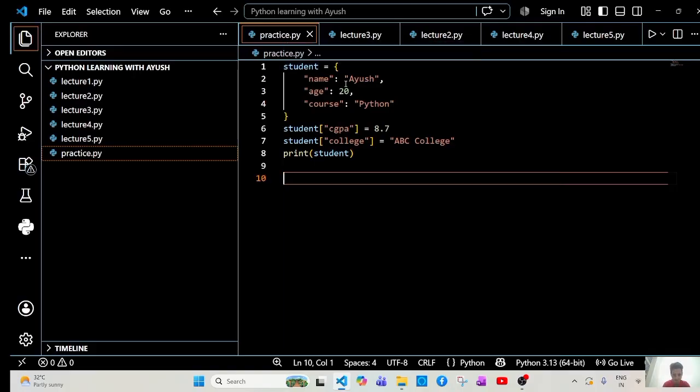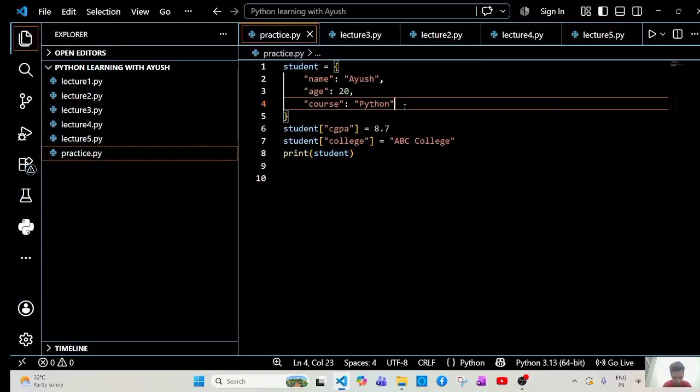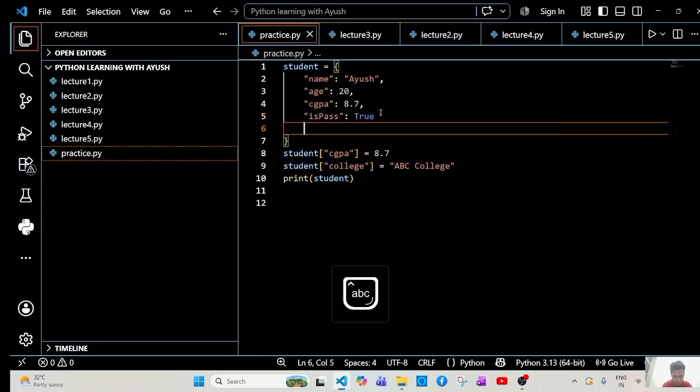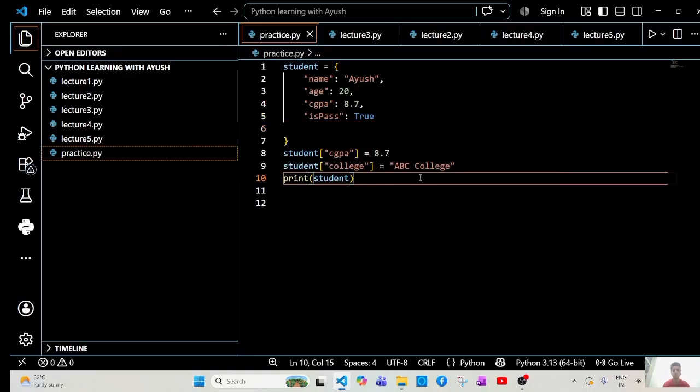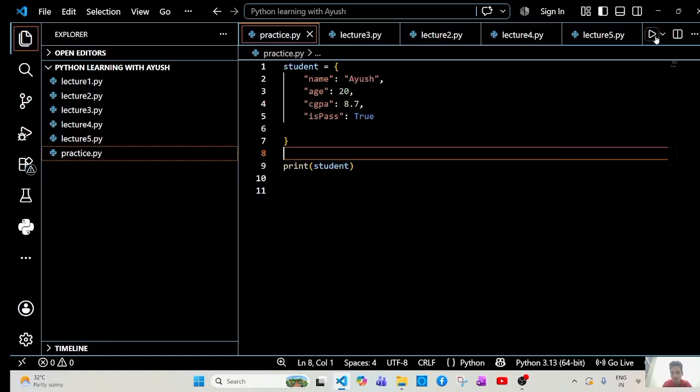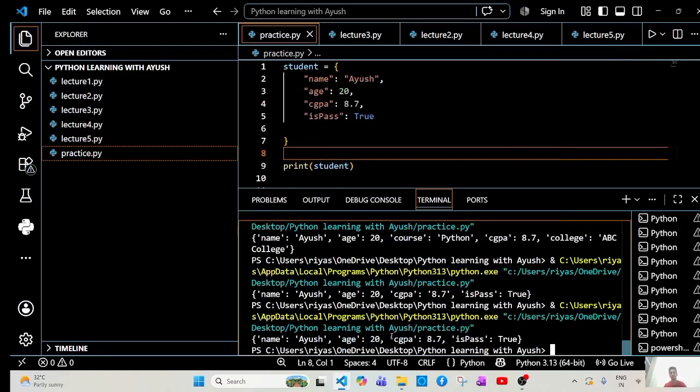Example: name Ayush, age 20, CGPA 8.7, is passed true.